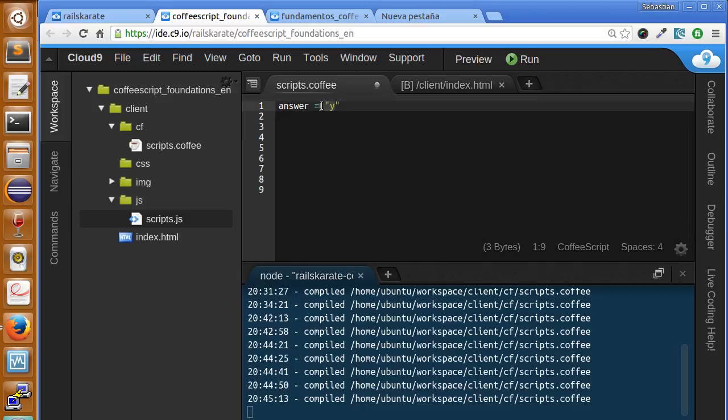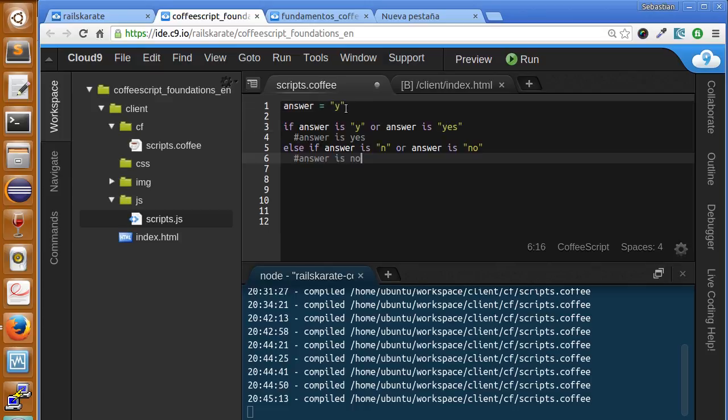You can answer just Y to indicate yes, or you can type yes, or you can just type N or no to say no. We can check this in this way. If answer is Y, this means that we just typed Y. Or answer is yes, so that means we answered yes.